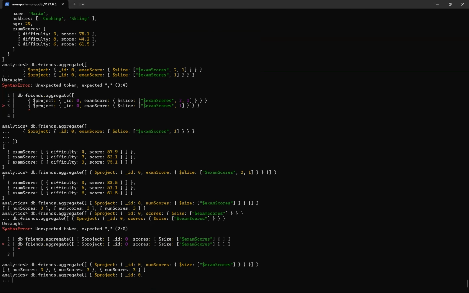Scores, $filter. Input. It is the input from where we want to fetch the details, so it will be exam scores.